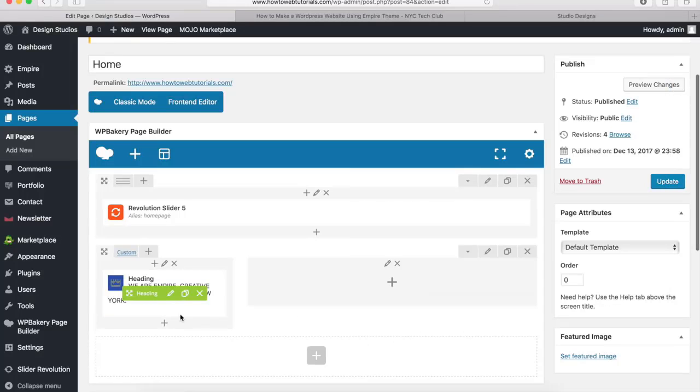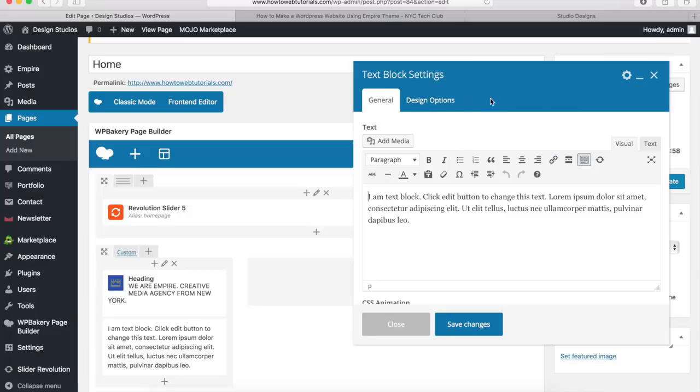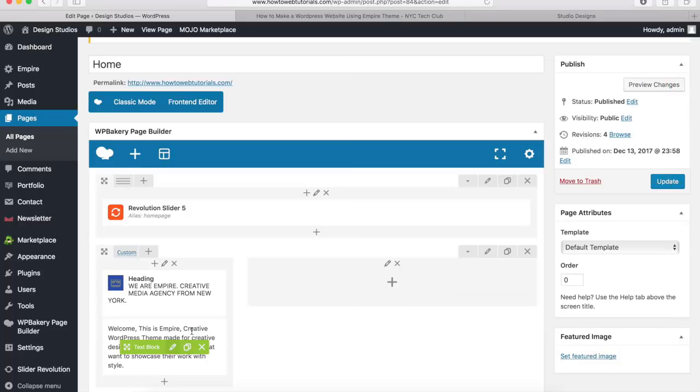And now what we're going to do is add our text below this. So right down here, click on this plus button, and the element that we want to add now is a text block. So once you find that, go ahead and click on that, and you should get this pop up for the text block right here, and it should have some default text, so we can delete this and then just type in your about description right here. So what I'll do is just paste in the same text from the demo WordPress website, and once you're ready, go ahead and click on Save Changes. And now you should have your text right here, and you can always go back in here and edit this by clicking on the pencil right here.